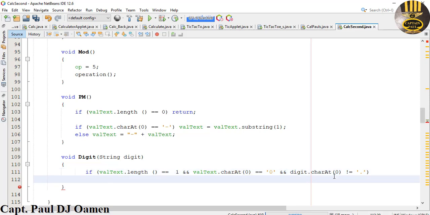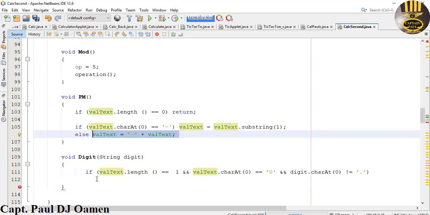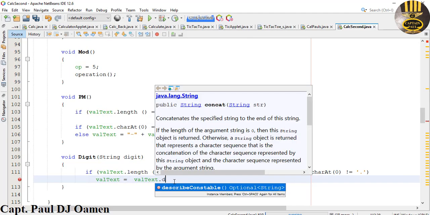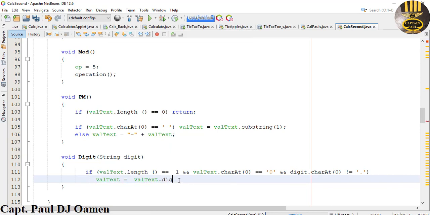In that case, value text equals value text plus the digits. Alright, so grab hold of this, paste it here, equals value text dot digit. There we go. So that is taken care of. That will be plus.